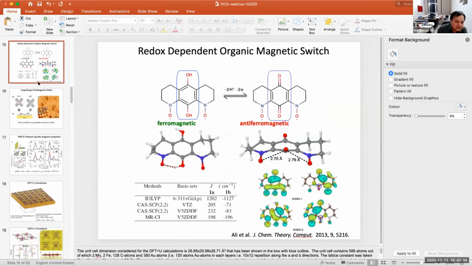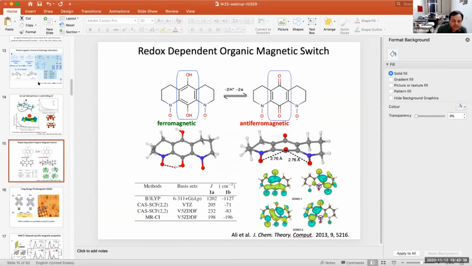Yeah, so unfortunately very few people are working on radical chemistry, because it needs quite a dedicated setup. But let me reform my question. On this slide, you have shown these two types of compounds which can show ferromagnetic or antiferromagnetic behavior. From an experimental point of view, is it possible to buy these compounds? Any idea? That's what I'm trying to say: what is there in the literature or as a material.